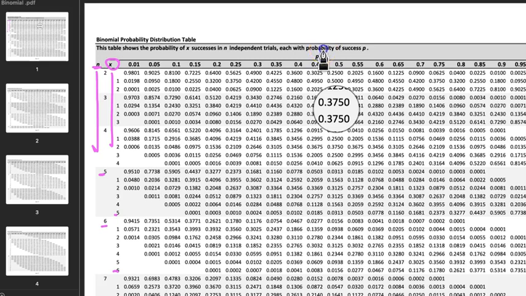The probabilities are here. That's p. And they go in this direction. They start to increase. Of course, it cannot go over 1 because probabilities cannot go over 1. But it does have a couple of other decimals in here compared to the one in the textbook.